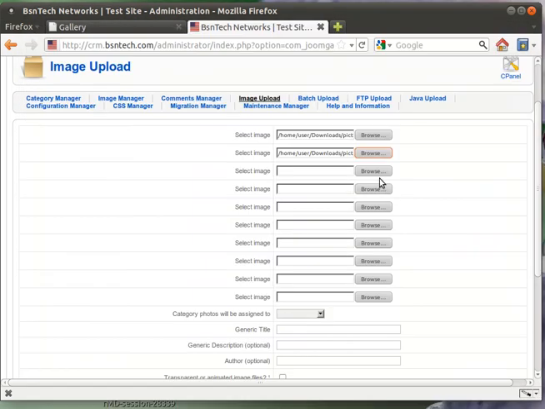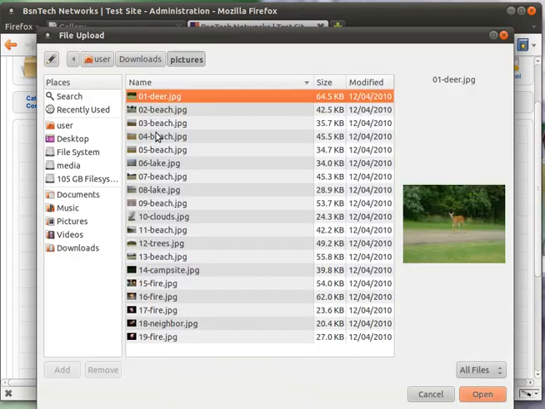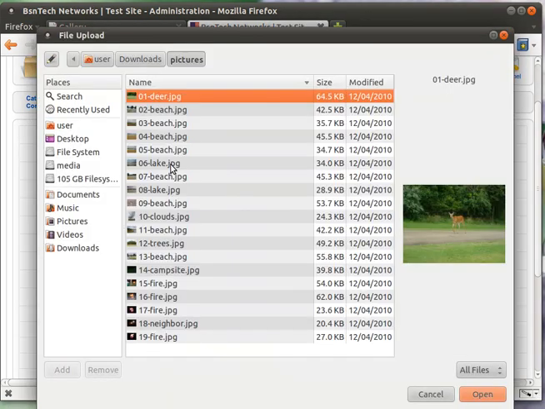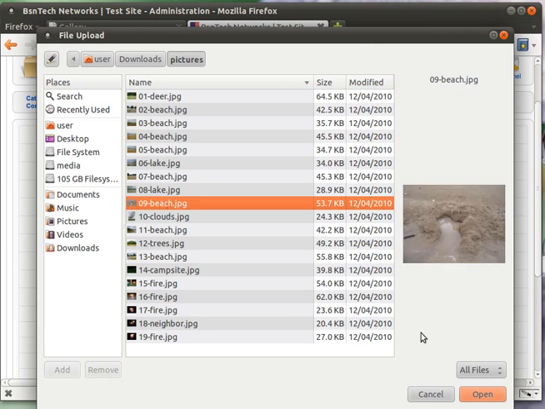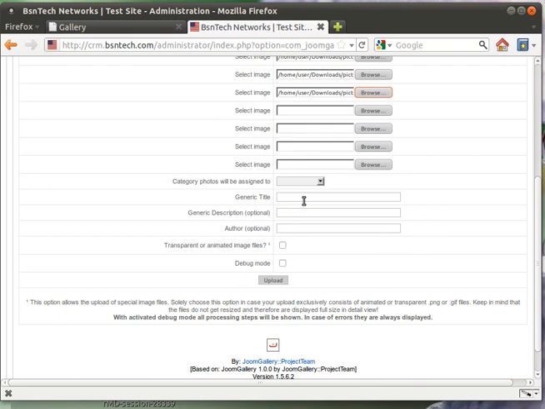It'll just take a little bit of time here, but you'll just go through and select each of the pictures that you want to have on the website. So that gives you an idea. You just go through and browse for the pictures and then add them. And then it looks like this is a generic title again, and the categories, again, camping trip.